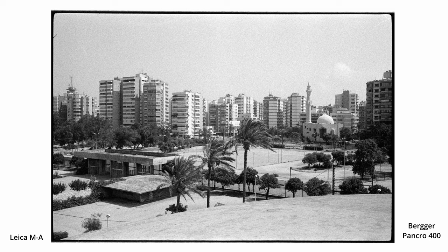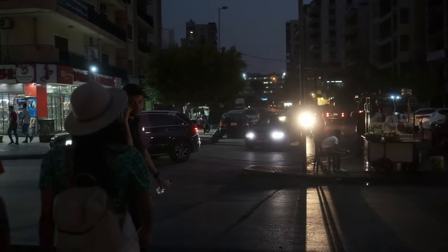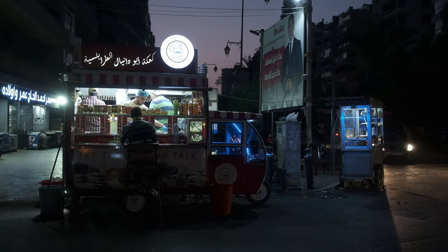After spending 2 days in Tripoli, our time in Lebanon was coming to an end, as well as our entire holiday. And I think we managed to do a fair bit in the couple of days that we were there. I really wish I had more time in Tripoli, but maybe next time.